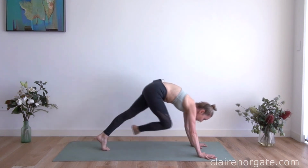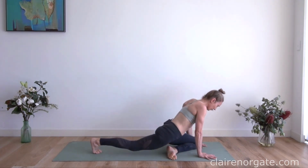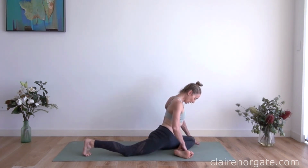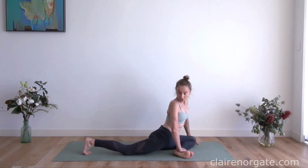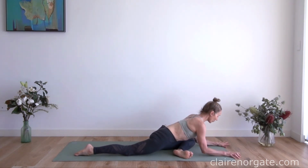Bring your left leg forward this time. Left leg. And really reach out through the back leg. Such an instructor. I think of my left and my right as being the other side. So remember, I like to do this with my heel in just a little bit. You can either tuck that back toe or you can release that back toe. So lift yourself up, walk yourself forward, pop onto your forearms.